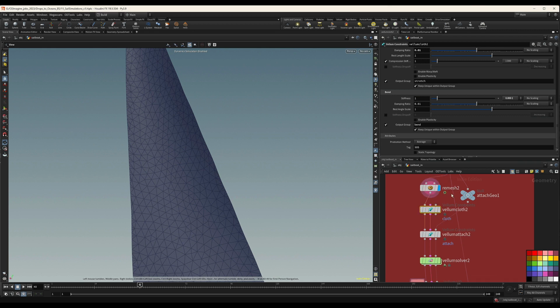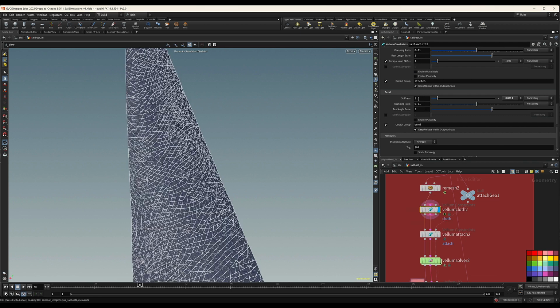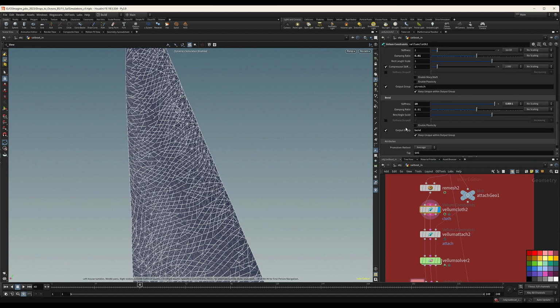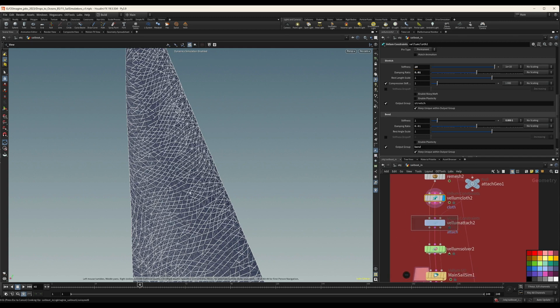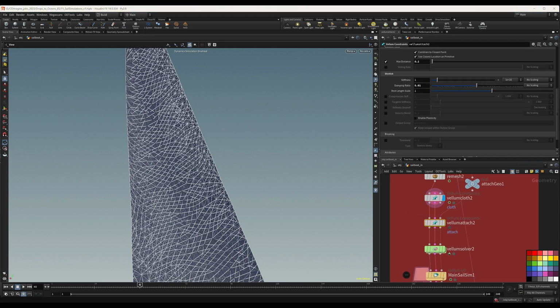Now I want to go to the cloth and increase the stiffness for the Genoa, also related to these points, that's the reason why. Not this one. This one we want to keep the bend, but the stiffness I want to increase, and we keep everything the same. The attach we should not change.